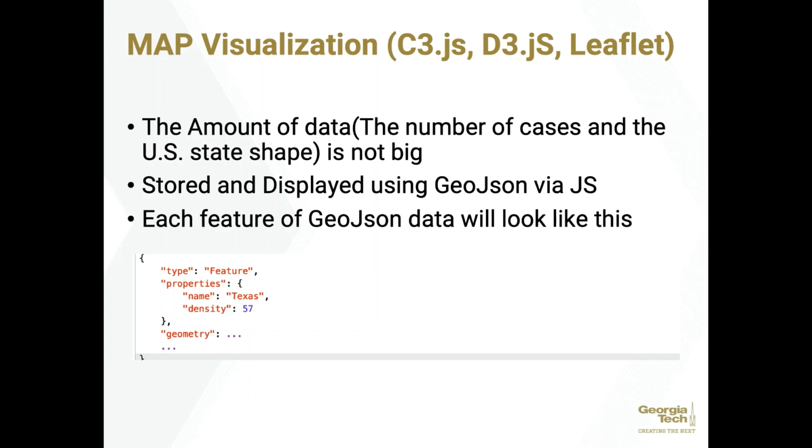The right part, the map visualization, is a little bit more difficult. First, we need to collect the information about the shape of the US states. Thankfully, this information is not very big, so we can store and display it using GeoJSON via JavaScript. There is also a sample of each feature of this GeoJSON data.